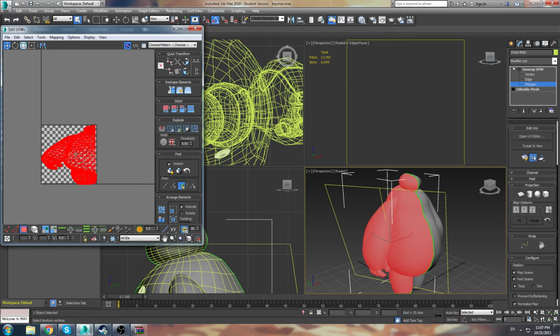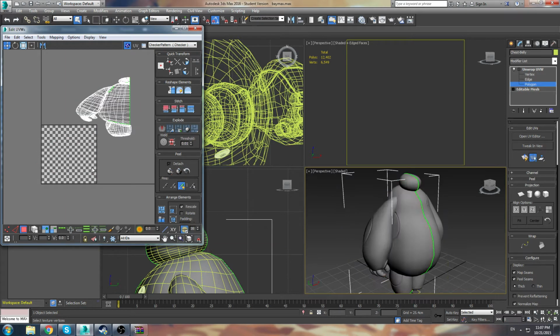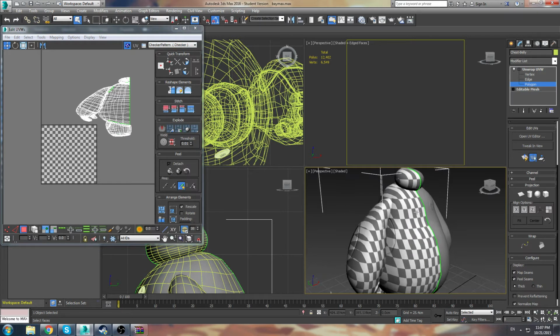And I'm going to drag it out of my workspace, because anything I keep in my workspace, I want to consider the final part of my unwrapped model. So right now, if we look at our checker pattern, and to look at that really quick, just look at this bar here. You'll notice that there is a checker pattern. It says it right there. You can just click on that and click on checker pattern once more, and you can see the checker pattern on the character.